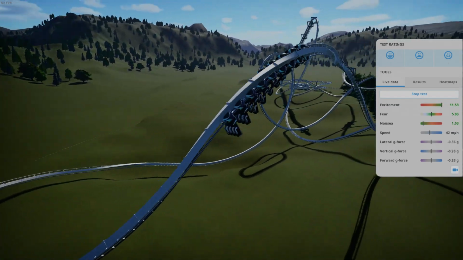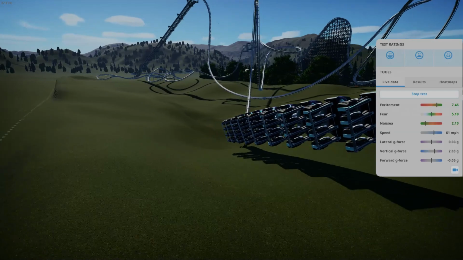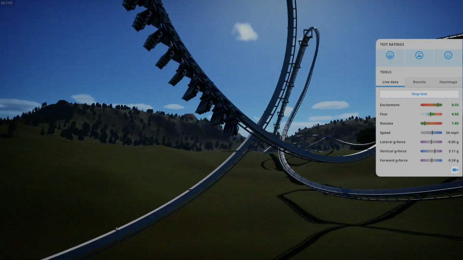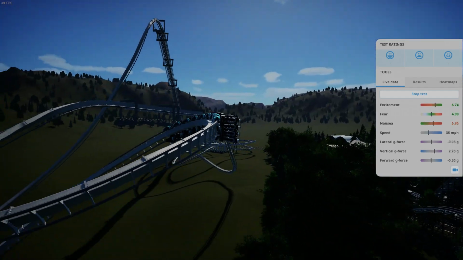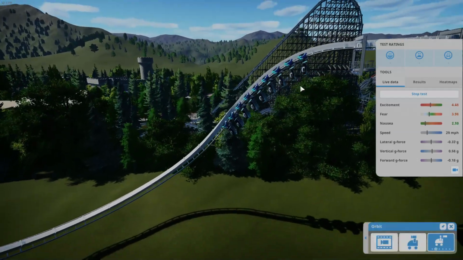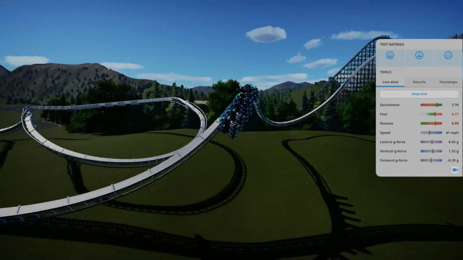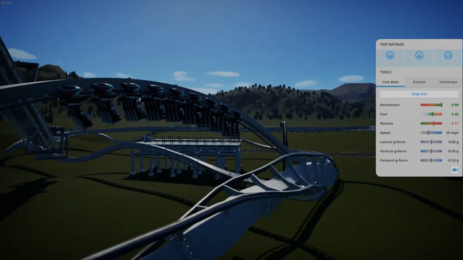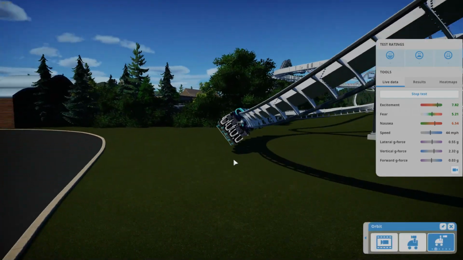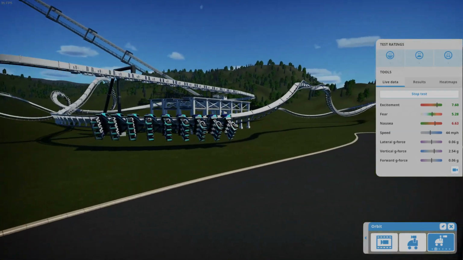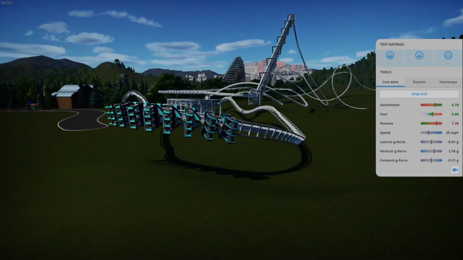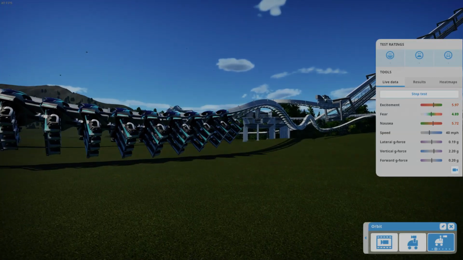Under scenery and stuff, this is gonna be so cool. The airtime in the back there would be great. This is really cool. The lateral is good here. Yeah, pretty much perfect. Need to remove some of the terrain there, that's a bit close. Zero G roll over what's most likely going to be the entrance. Gotta remove the terrain there, definitely.